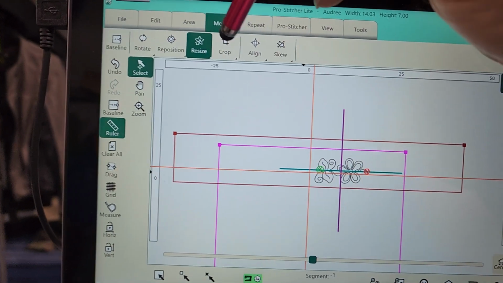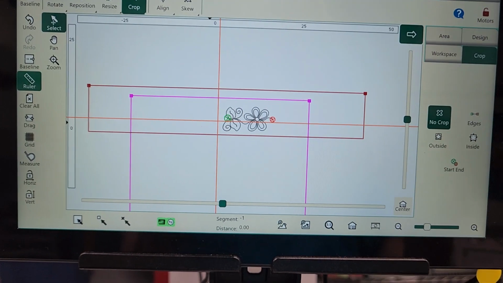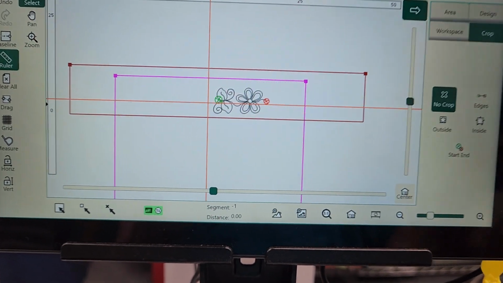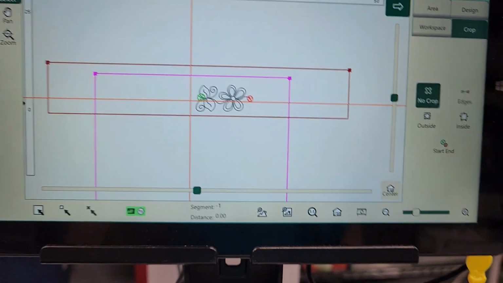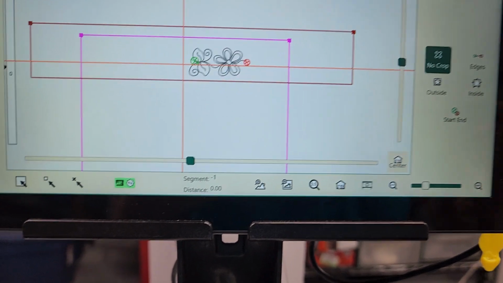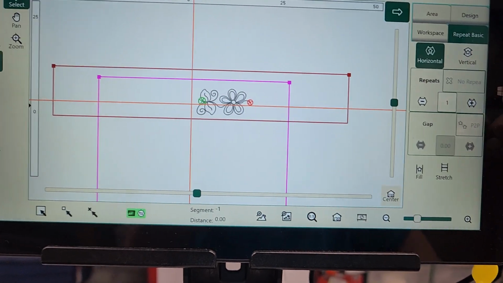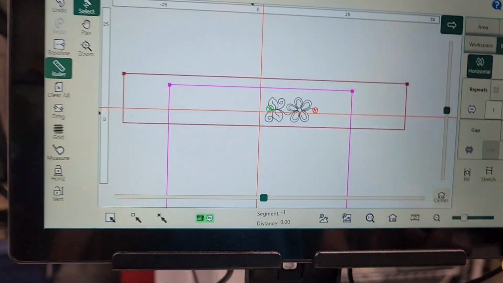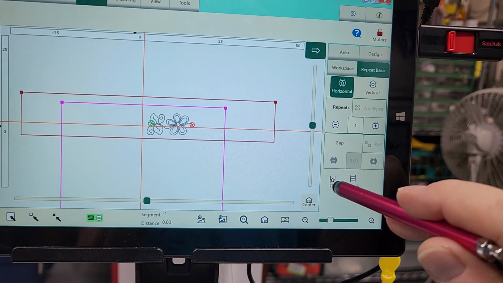All right, let's go to the next one, crop. Now this one I do need an area because it's going to use that area boundary as my crop line, whatever you want to call it. So if I come in here, I'm going to go to repeat, and come down here and do fill.